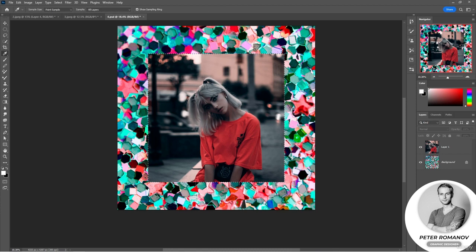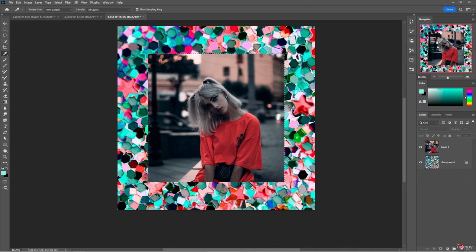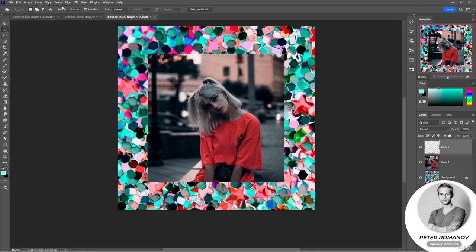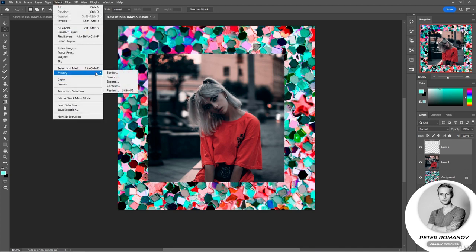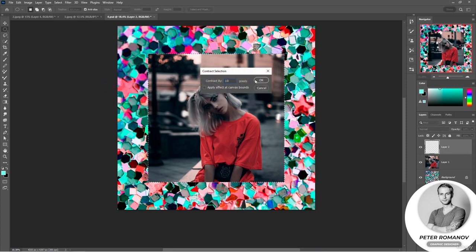Let's use the eyedropper tool to select color, and we'll create a new layer on which our stroke will be created. We do this so that it would be convenient for us to edit it later. I created a new layer, and now we go to the Select menu and choose Modify. And here among the settings we choose Contract. In this case our stroke will shift to the center, and if we choose Expand, then on the contrary it will shift to the edges of our image. So choose Contract, set 100 pixels. The selected area is shifted to the center.